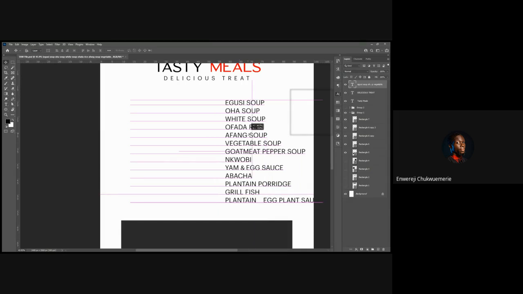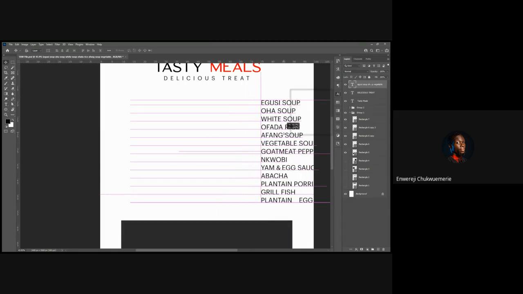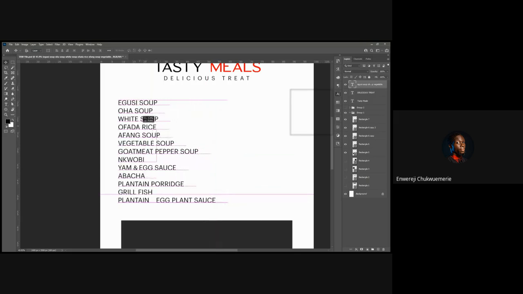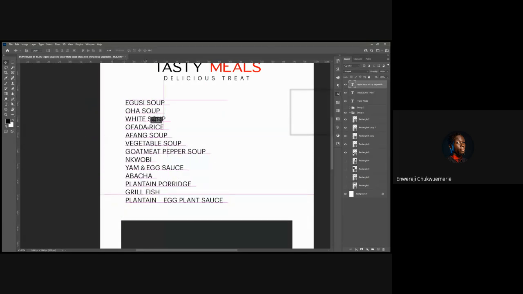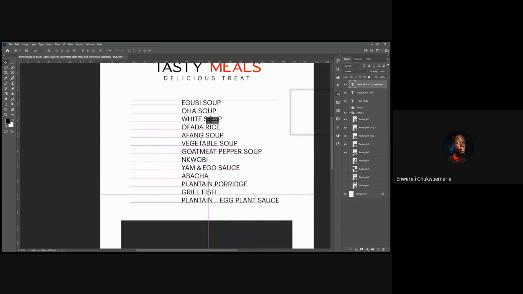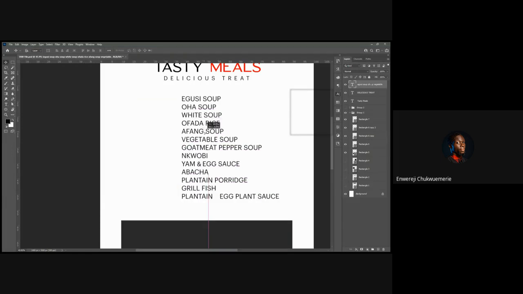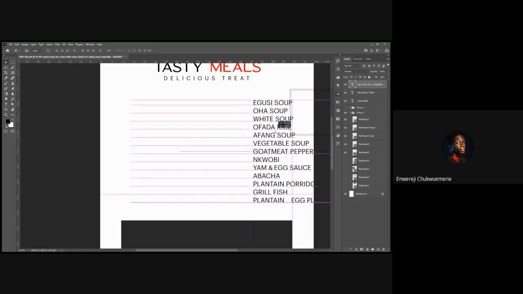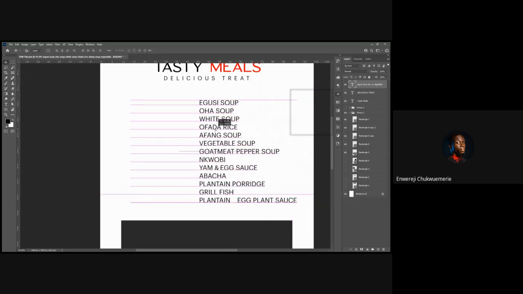So it's moving straight. If you can see the lines that it's creating, it's moving straight. Can you all see? But if I remove my hand from shift, I can move it however I want. But if I hold on shift, it's moving straight.